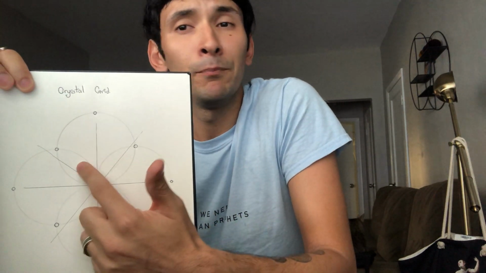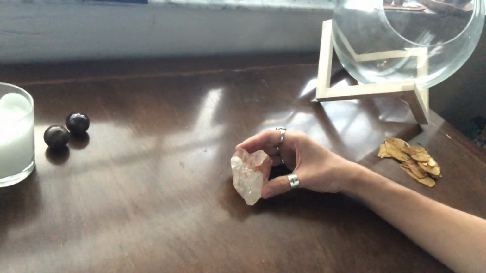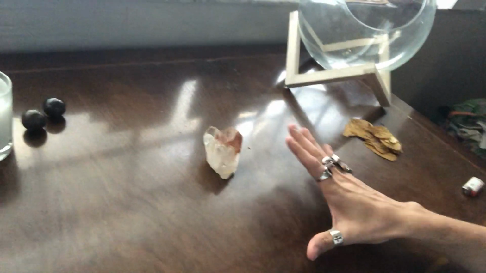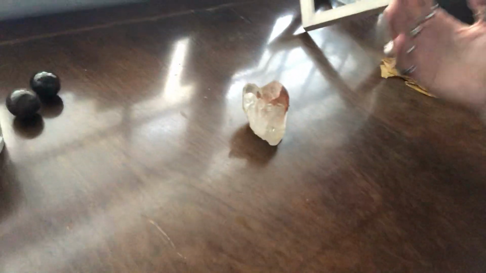You want to put your main crystal in the center, and then you want to go clockwise. So that's how we're going to do our grid today. I'm going to grab the camera and turn it a little. The first thing we're going to do is place our main crystal in the center of where we want the grid to be. This space has to be somewhere where no one is really gonna touch it, or mess with your space. So you want a space that no one uses, so they don't mess with your crystals where you're creating them.